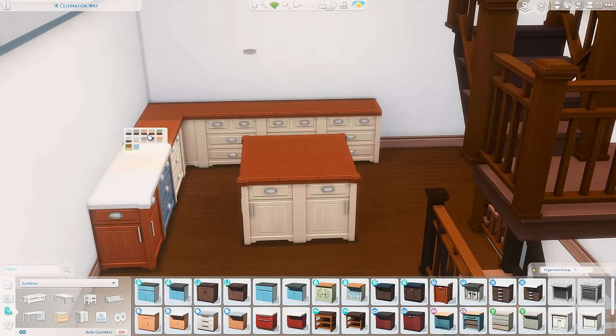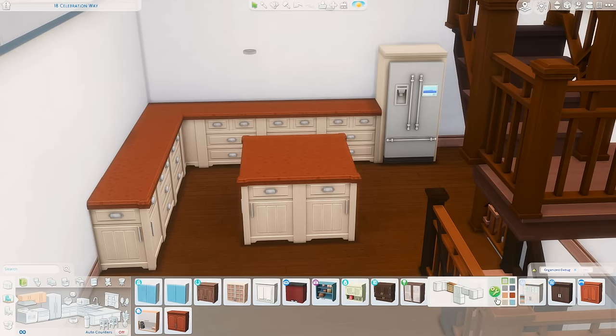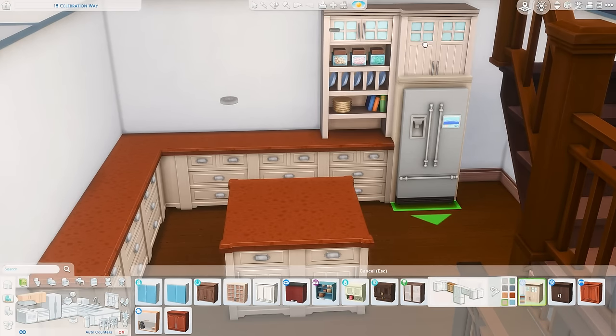We are working on the fall house now, and I'm starting to work on the kitchen space. I once again used the counters from the Parenthood stuff pack, or Parenthood game pack. I'm saying all of the wrong words now.